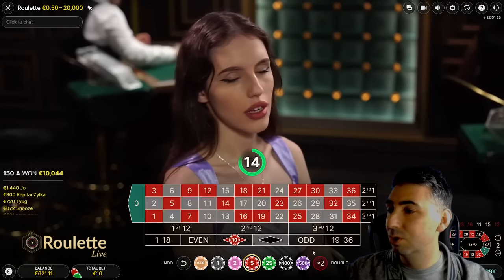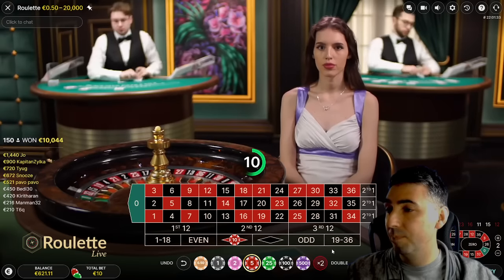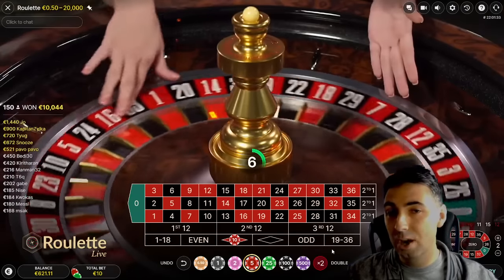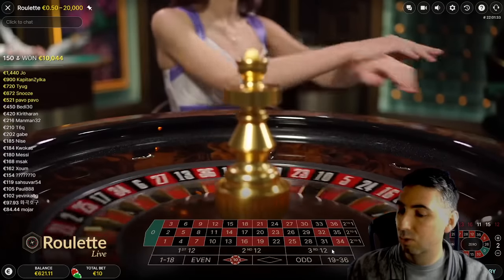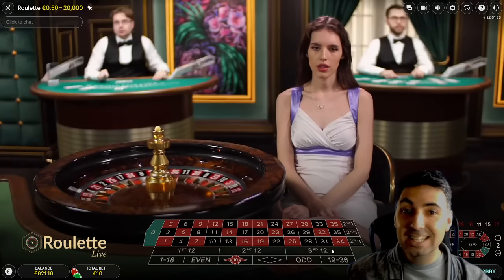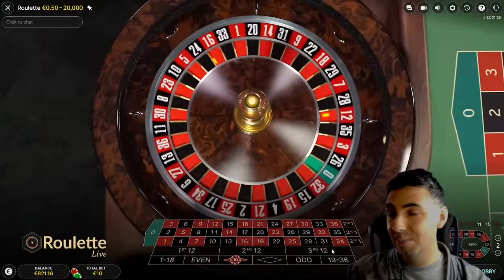Okay, we go to red. Like I mentioned before, if you lose, you keep your bet the same. We only increase our bet if we hit a winner. Still sweating from that crazy Labouchere system. You need to end that list quickly, otherwise you're doing some crazy bets.